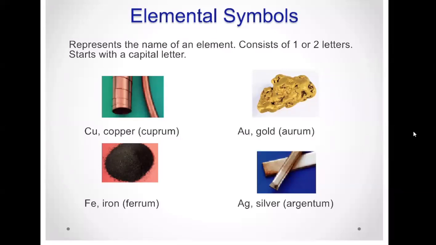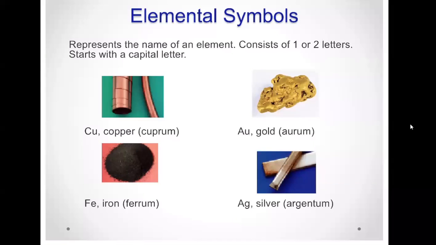In this video, you will learn about physical and chemical properties of matter, but we will also go over some basic concepts of writing elements and compounds. When you write an element, it will always start with a capital letter, and it will consist of one or two letters. If it has two letters, the second letter will be lowercase.